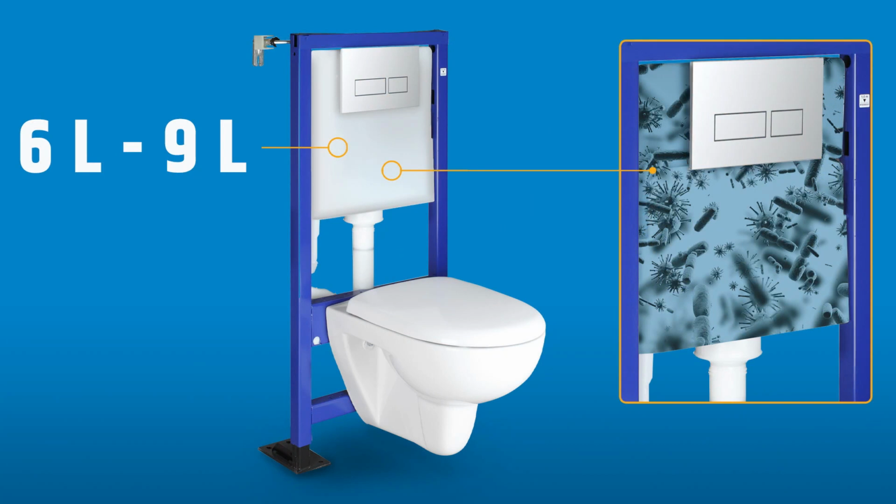We've talked a lot about basins and showers, but if we now take the example of cistern flushing toilets, we come back to the same problem of water stagnation. Remember that the inside of a toilet cistern is covered with biofilm. The cistern interior has a large surface area, and it contains stagnant water, which is in contact with air. So this constitutes a major risk of bacterial development, which will then spread into the system.